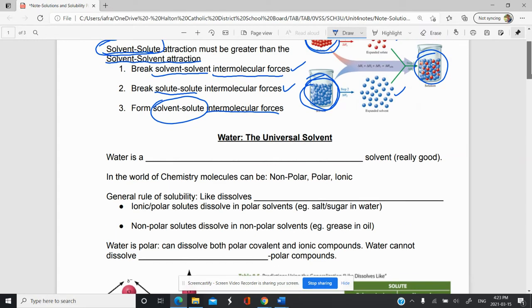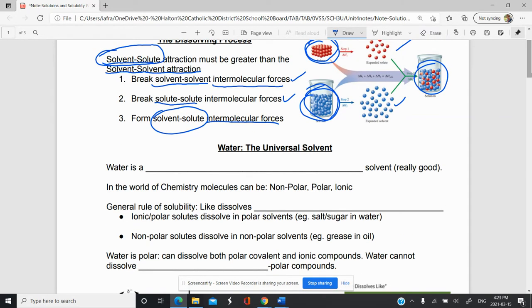So let's discuss water as a solvent. Water is a very good solvent. It's the solvent we'll be studying the most in grade 11 chemistry and for a big chunk of chemistry going forward if you decide to pursue chemistry in the future. Water is sometimes called a universal solvent. And that basically means it's a really good solvent. It can dissolve a lot of things.